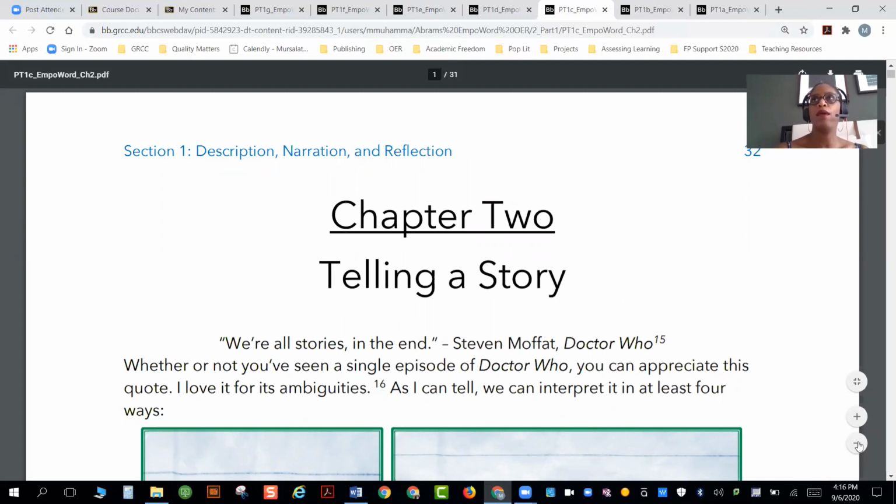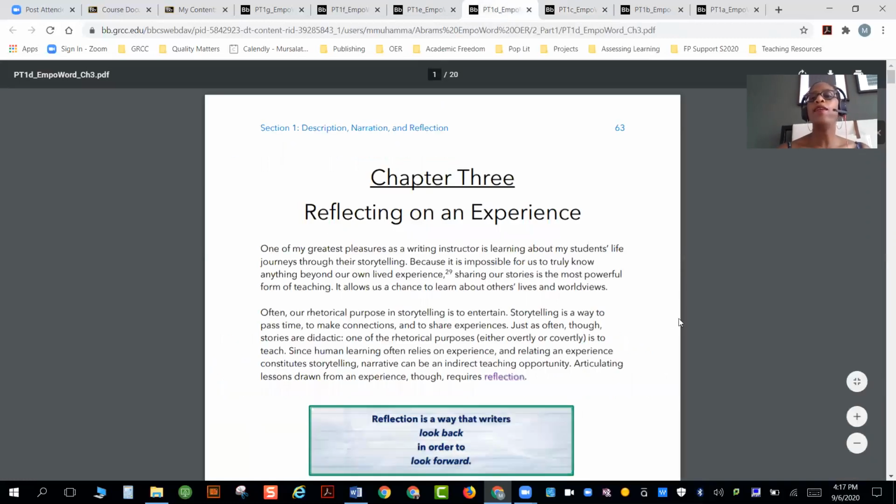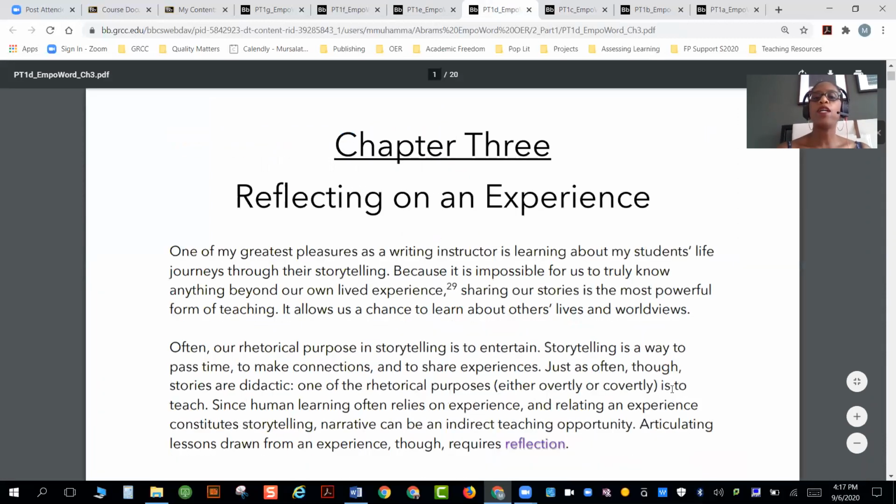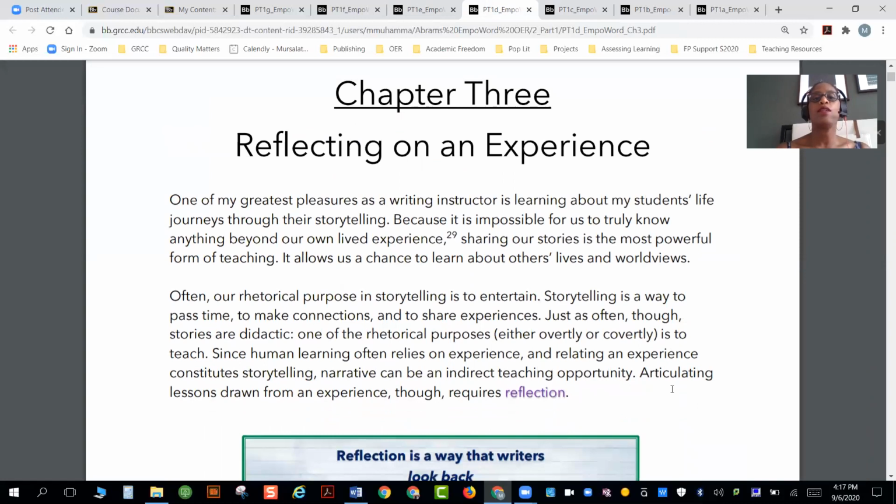They tend to write better about, because this is what you're asked to do, is tell a personal real life story. So that happened to you. So you have to be the star of your story. So you're using elements from chapter 2, and you're using elements from chapter 3, because the type of writing that you're going to do for this first project is reflective. You're reflecting on an experience.